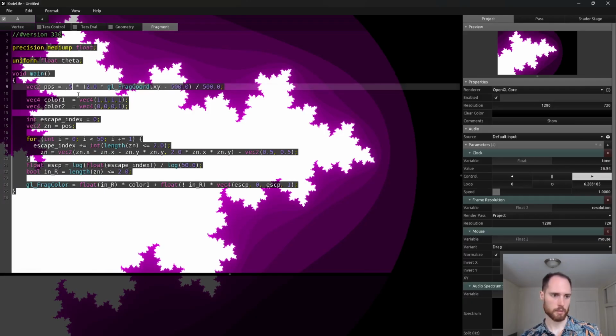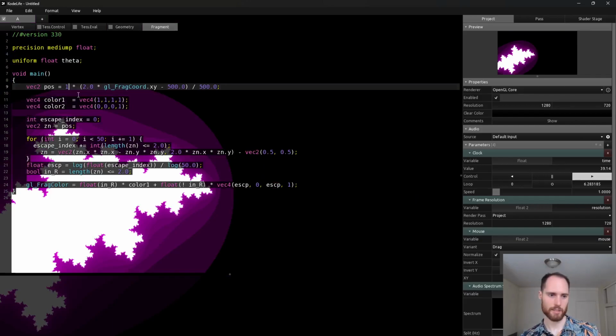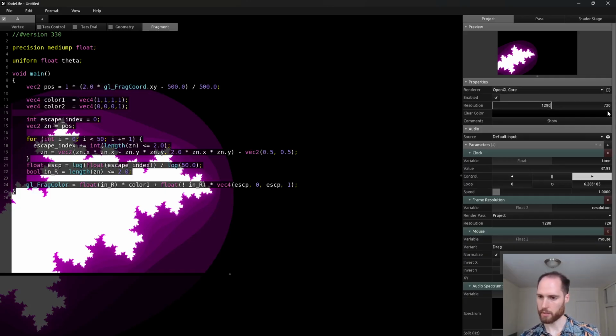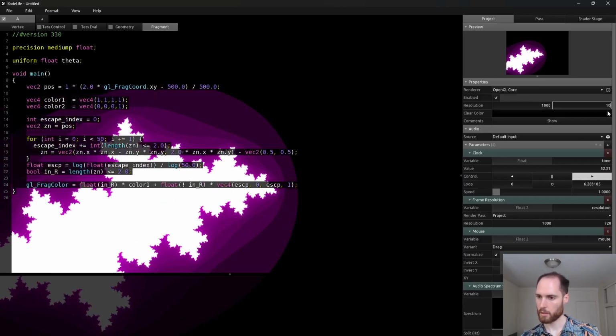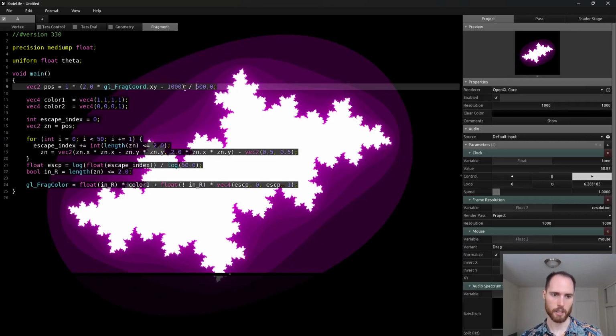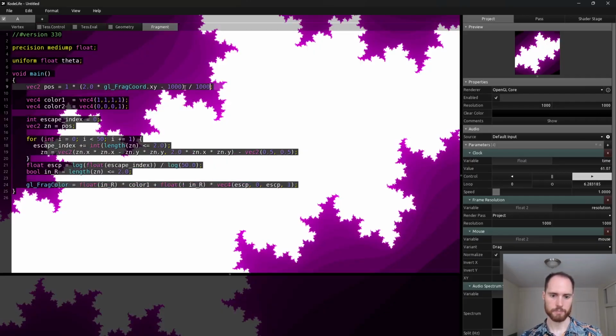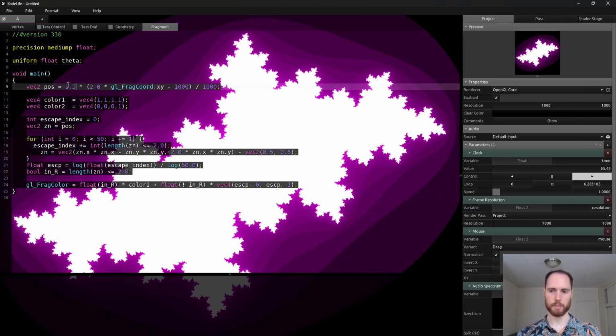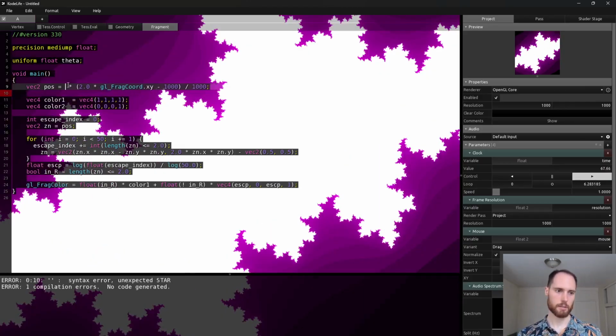Oh, let's make the resolution of this 1000 by 1000, and then we'll manually set it in here. Okay, and now I can shrink this a bit.